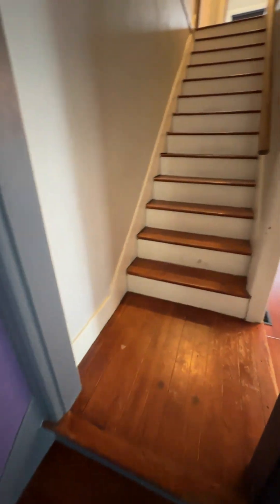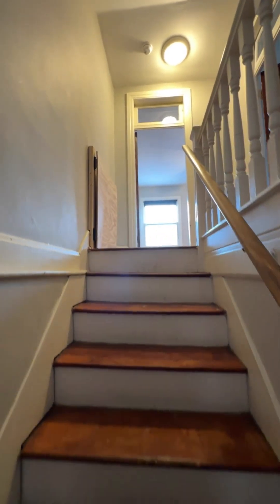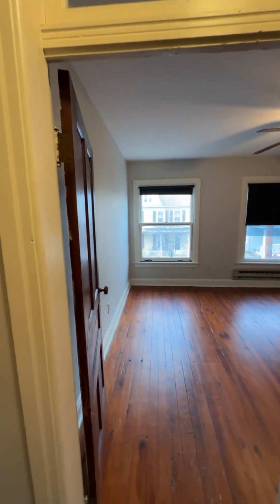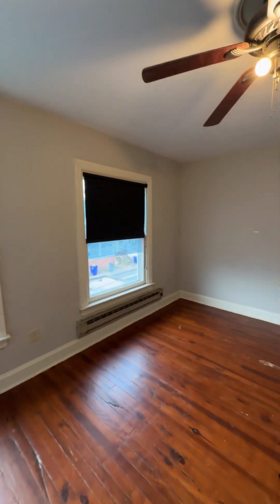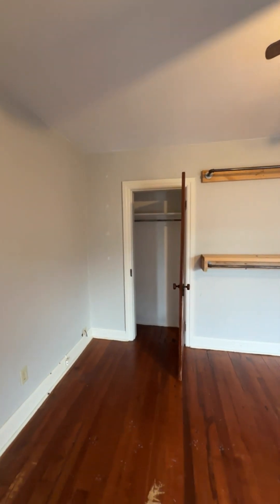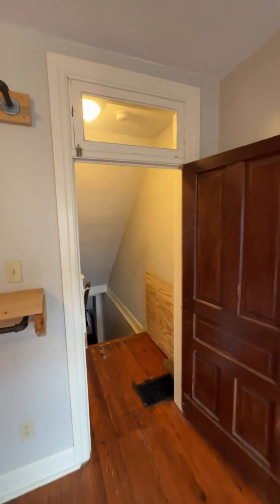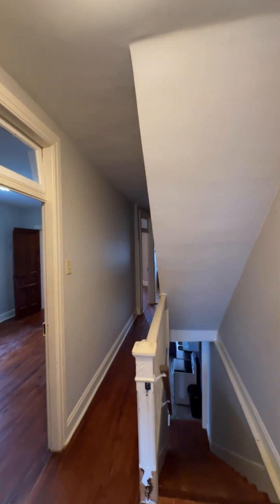Heading upstairs — you can get up from the kitchen or the dining room. They likely have a small child or a pet with this door gate. The windows as well. Really good sized room. The floors are in good shape but then you've got some spots that are just covered up with a rug. I love the old style windows — it's the best air return there is.